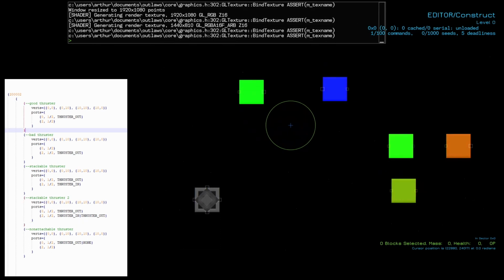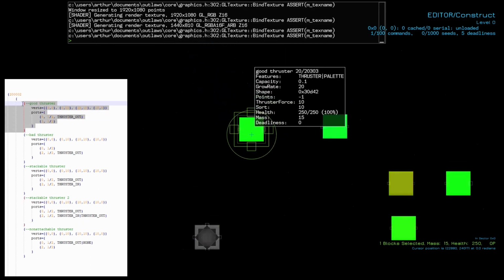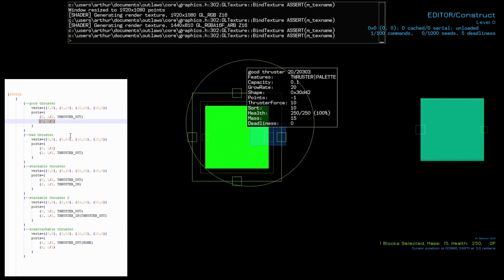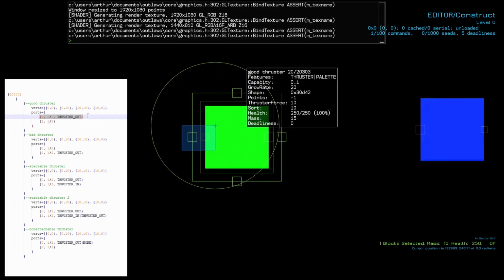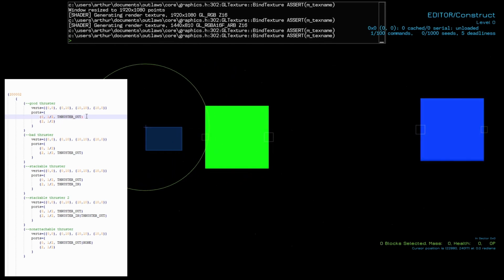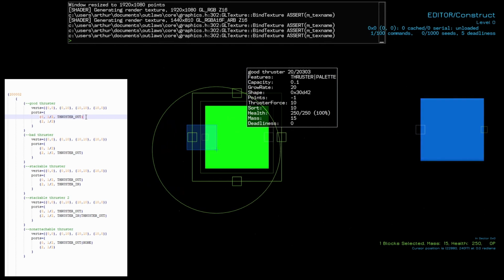If you take a look at the first shape scale with a comment on it that says good thruster, or this shape over here, you will see that we have our regular port on edge 2, but we also have a port on edge 0 with thruster out on it. So normally you would just have 0, 1/2 and then a closed bracket, but in this case we're also putting comma THRUSTER_OUT in all caps. Make sure you capitalize everything. This is going to be the thruster out port.